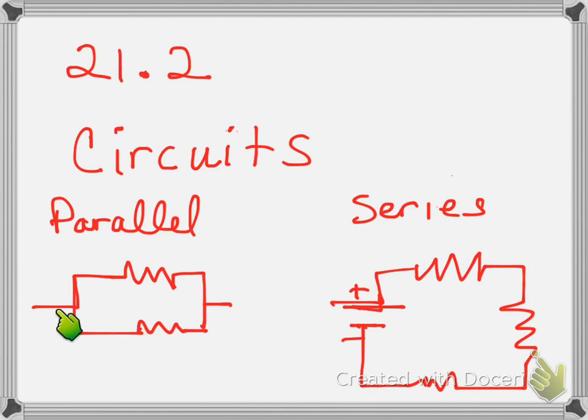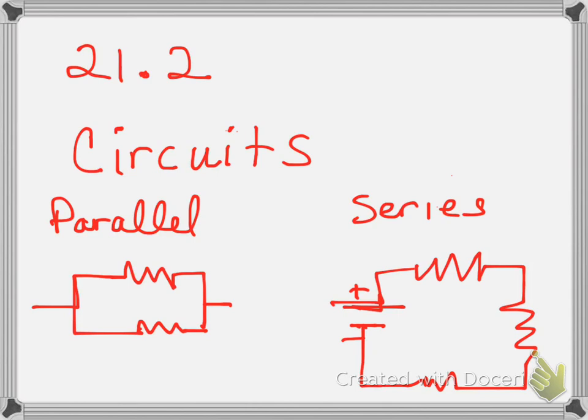A parallel circuit is when current is flowing and then it has the opportunity to break and flow into two parallel regions. A series circuit is when energy starts to flow and it goes through one resistor, then another resistor, then another one. The current never splits. Here the current can split amongst two different paths. Here it has to stay along the same path all the way through. And so those were the two types of circuits we had.